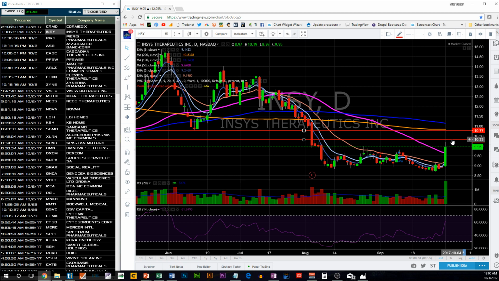So would this go on a launch list? Probably. This would go above 10.33, 10.35 maybe, with a push to 10.75 and an abort price either at 9.90 or at a point where I don't lose more than $1,000 on the trade. Plus the profit to risk. So there's a combination. What is the profit target?